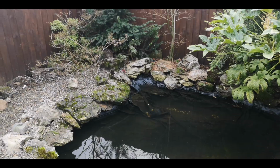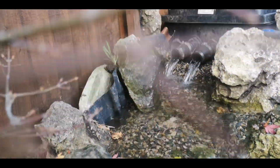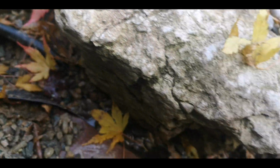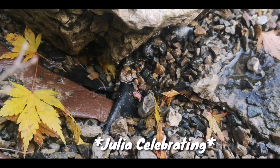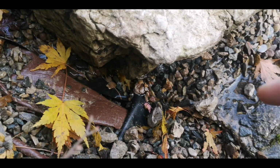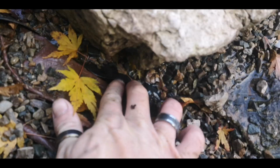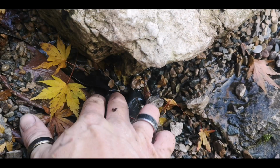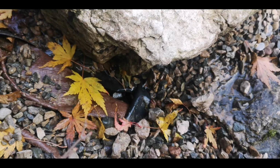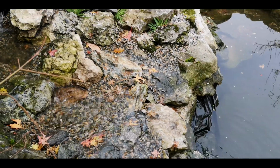Brilliant. Just thought I was getting to the end, so I have gone all the way around the edge checking it, and I have found the leak. So yeah, it's going through this, so this bit he's taking out and that raising up. So finally found the leak, so now I can get it fixed.